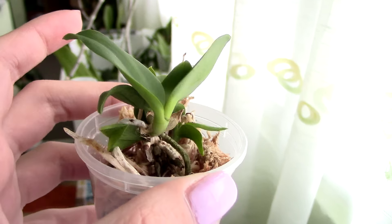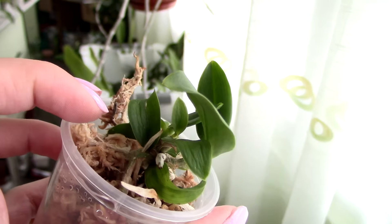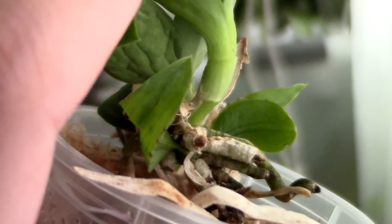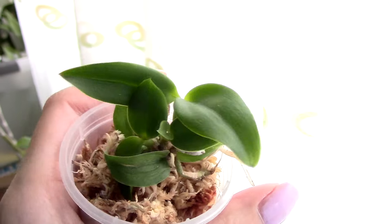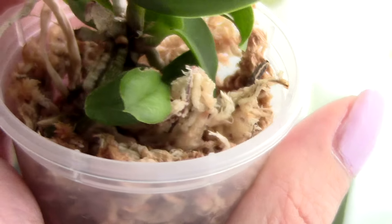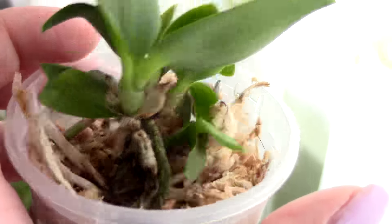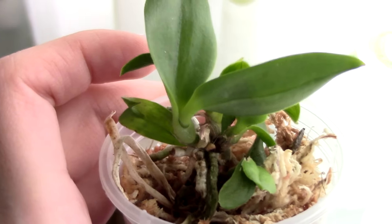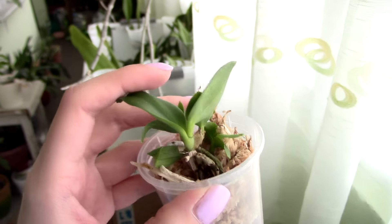Here's the Leilia Diana — this is a mini cat Leilia. As you can see she got a little bit dehydrated, that's why I placed her in moss. She's actually looking a little better now, the roots are viable, but I just need to keep her hydrated. The good news is she's producing a new root right here. The snail damage on this one is very visible — you can see leaves were munched off and some roots were munched away as well. These orchids were sprayed with hydrogen peroxide and they're clean now, but snails and slugs do eat new growth and root tips, so be careful.